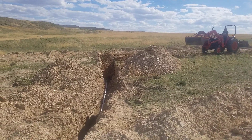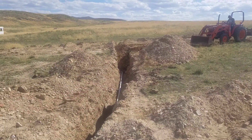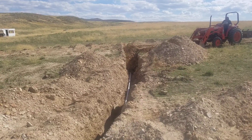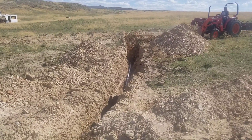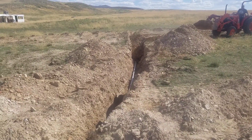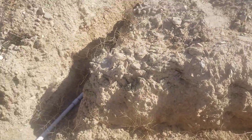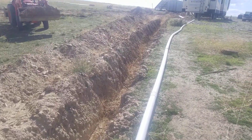One more trench bites the dust. This is the water line to the workshop — we used it today to fill up the sewer tank so we can get that backfilled. Now I had to de-tumbleweed it again, and then I'm gonna de-tumbleweed this area too, and we're gonna put sewer pipe in and then we can cover that.